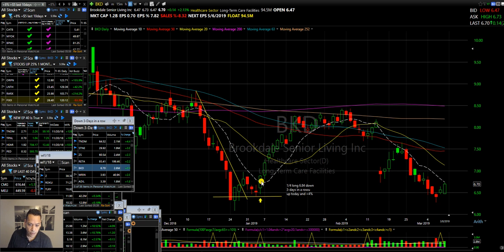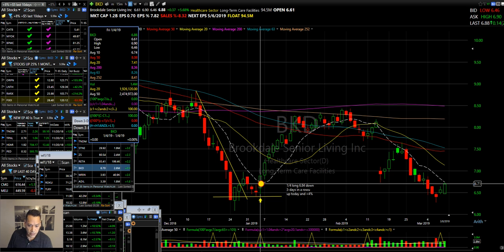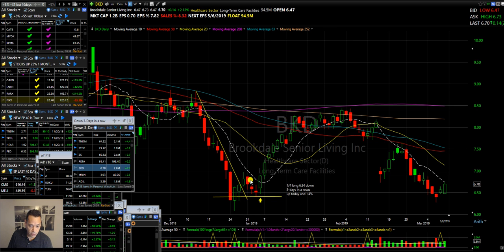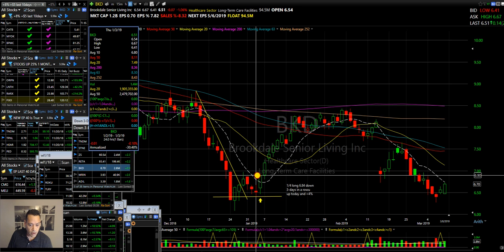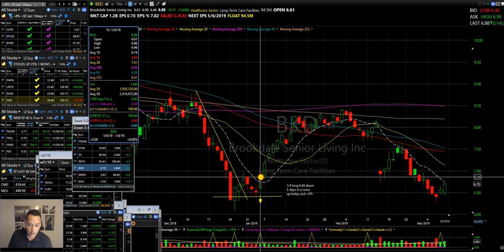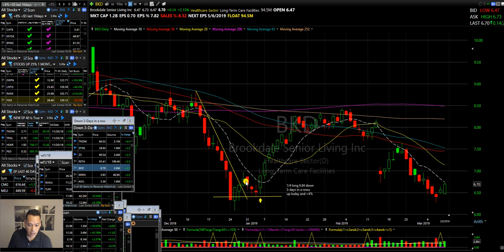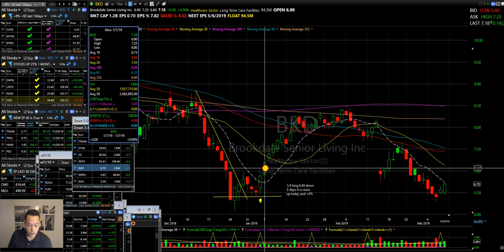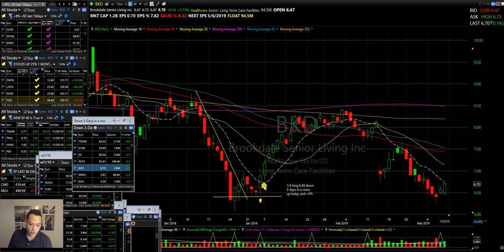But here's what happened. Long at 684, the stop goes right over here, which is the lowest day on the red candle pattern, roughly $6.41, call it 640. The next day when I get long the stock, it goes up as high as 688. It broke the pattern of lower highs and lower lows. Stock goes up to 646. Then the next day it continues to move higher. Stock goes up, the stop goes up to 680. And as you can see here, it's just a stair.